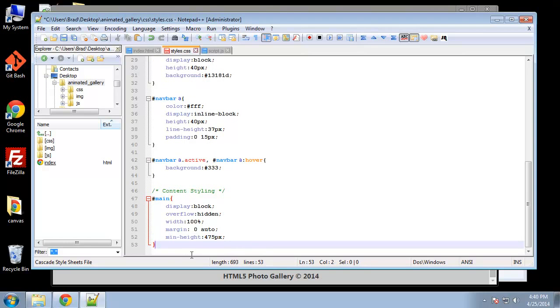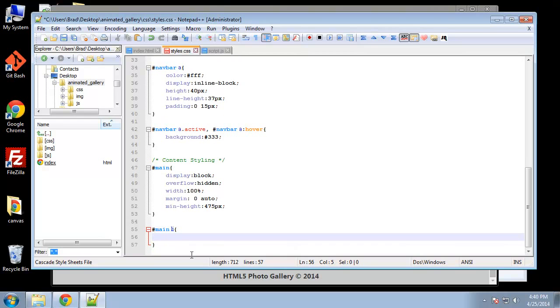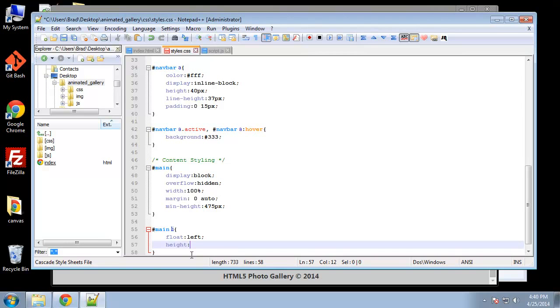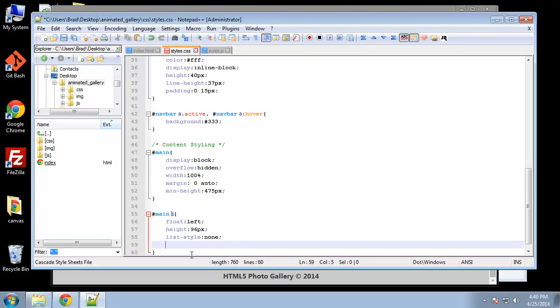Alright, now we want to do the list items, which are the pictures. Each list item has a picture. And we want to float left. We'll make the height 96 pixels and set a list style of none, just in case a browser tries to put bullets next to them.